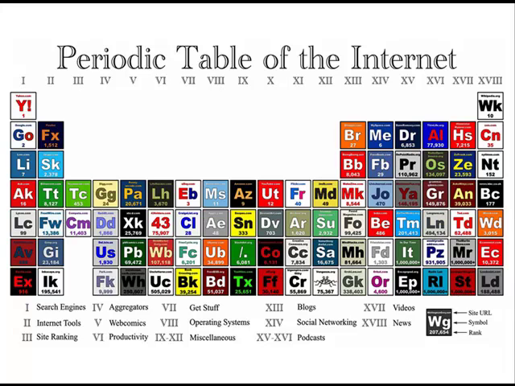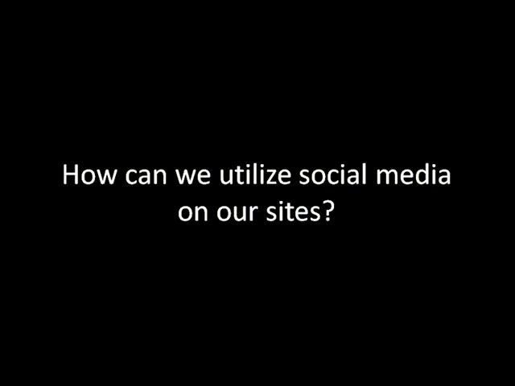To help us sift through everything that's out there on the net, I came up with this periodic table of the Internet. It divides what's out there on the Internet into 18 different groups. Instead of solid, liquid, or gas, we have search engines, blogs, social networking, et cetera. Each element or tool would have a site URL, an abbreviation, and the Google page rank. For example, check out the ever-popular Facebook - it's within the 14th grouping entitled Social Networking, has the symbol FB, and a Google page rank of 29. Just kidding. Aren't infographics fun?